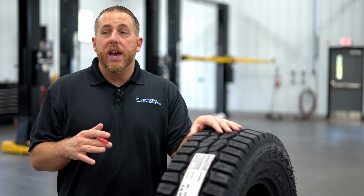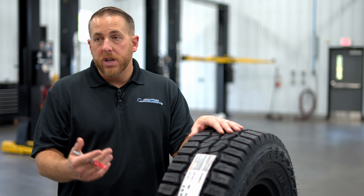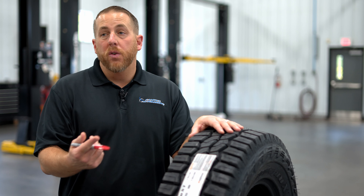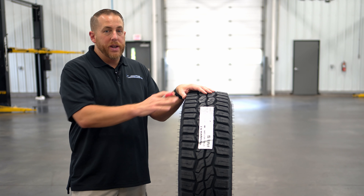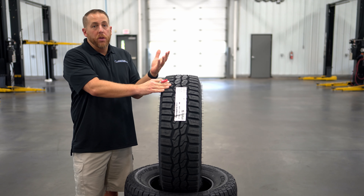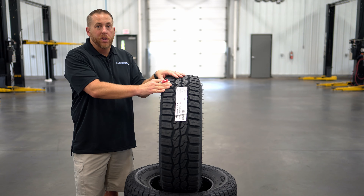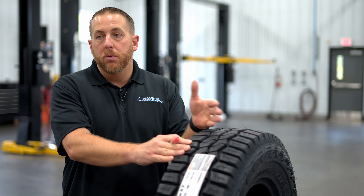The DynaPro XT has zigzag grooves that provide added traction in off-road and snowy conditions. These grooves also evacuate mud, rocks, water, and deep snow. The tread blocks themselves are an open block design, but they have cushions in between each outer tread block to relieve the impact and absorb the noise. All the blocks in the tread are shaped like polygons instead of rectangles or triangles, and that gives you plenty of biting edges off-road but keeps the tread block stable while you're on the road.